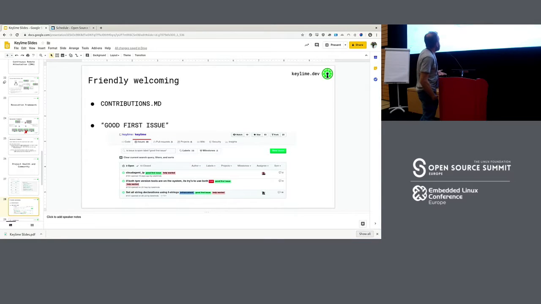We're very welcoming and friendly to people that want to come along and get involved. You don't have to be a security expert. You don't even have to be a developer. We need people that just try out the solution, tell us how to improve it, perhaps write documentation. We're very open to any help that we get. We do mark issues as good first issues, and this has attracted some people to the project. And we have a contributions guide, which will tell you exactly how to make a pull request, and what sort of issues we need help with. And we're a friendly community. I like to think we're a welcoming community.